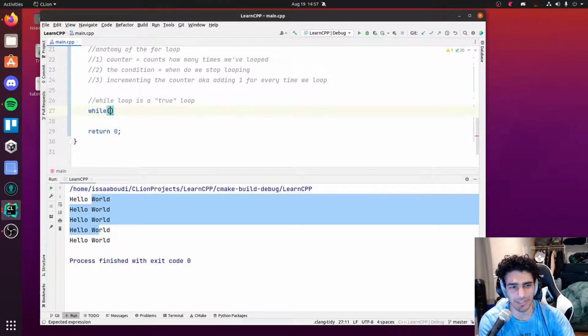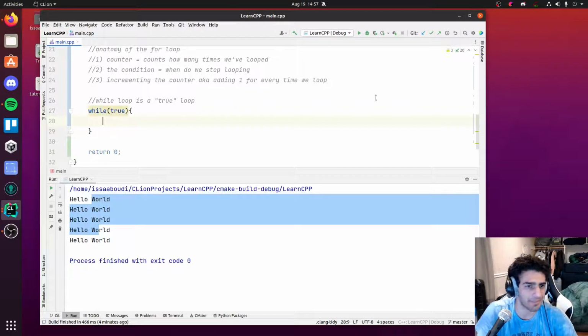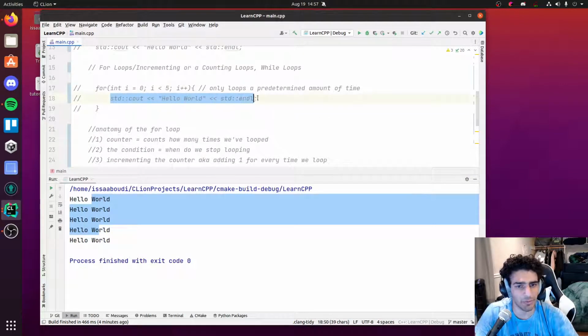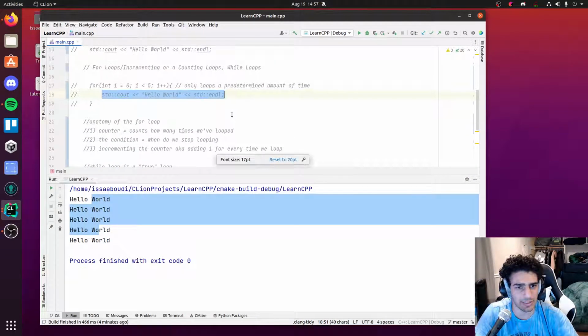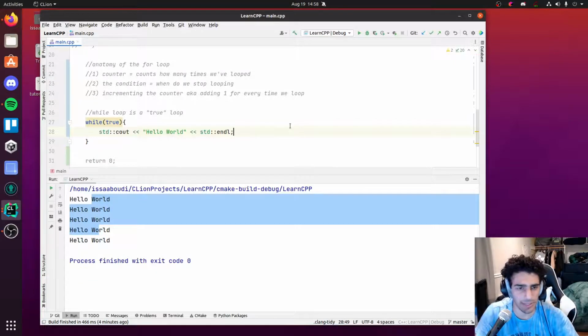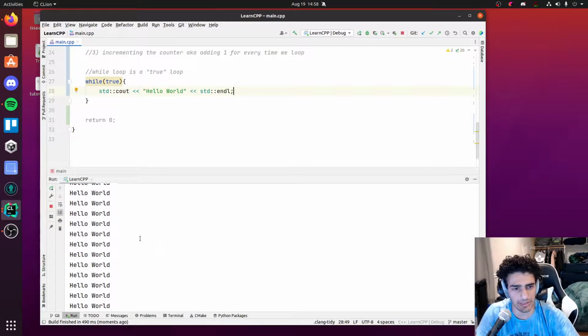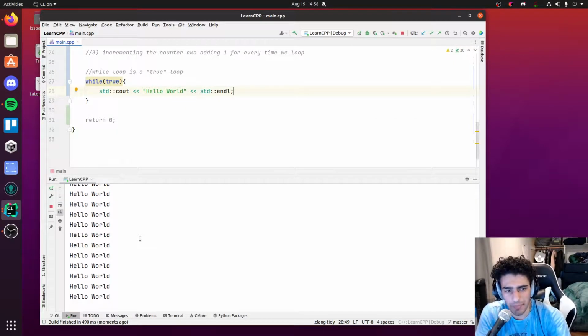So if we make this while loop, let's do something that you should never do, which is make an infinite loop. I mean, we can do whatever we want. This is an IDE. So run this. It keeps looping, right? There is no endpoint to this. This is gonna keep looping forever and ever until the end of time, or until my computer runs out of memory.